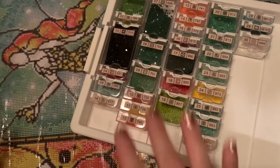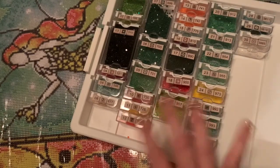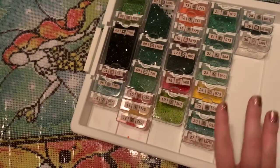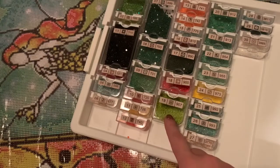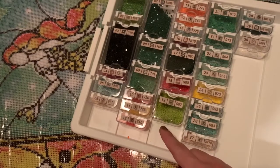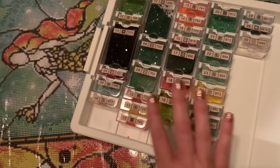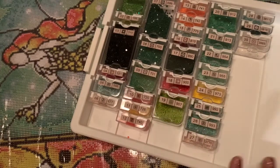We are all kitted up and ready to go. This went super easily, which was refreshing, because in my last kit I had so much static in the bags the drills came in — that took me twice as long as it takes to kit up a Diamond Art Club. Everything else about that painting was great, but kitting up took forever. Anyway, this was super zippy.